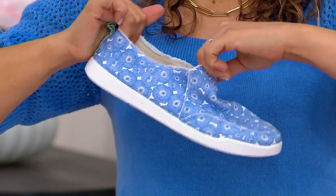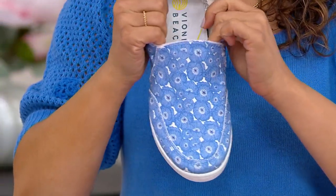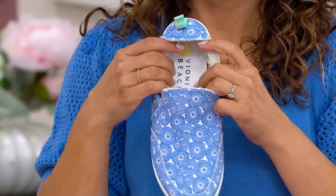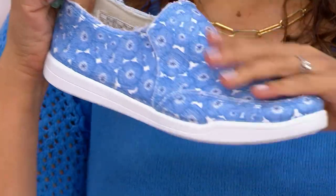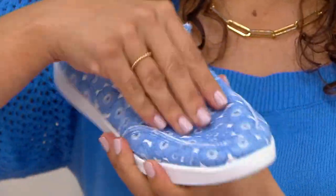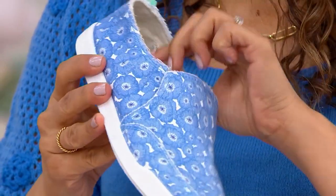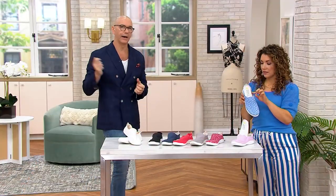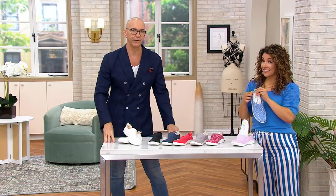I am not one of those people — if you're ever behind me, I'm the one who's just taking everything off at the last minute and holding up the line, so just a heads up. But look, wonderful style. There's also a style called Sea View, which is actually a men's version of this — you can get a men's slip-on version as well. All machine washable, which is a wonderful feature because you're able to make sure they remain fresh. Machine wash cold, gentle cycle if you have it. Pop out the lining, take the insert out, and leave it to dry naturally. They'll scrub up as good as new.